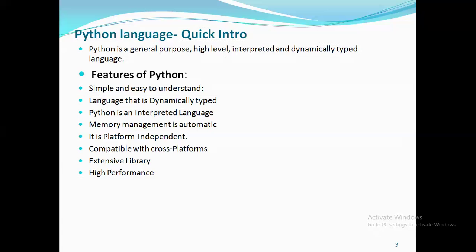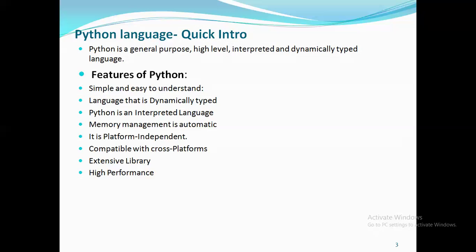Now, the next part is dynamically typed language. What do you mean by dynamically typed language? In the case of Java or any other languages like C, C++, you might have used in the past, we would have to create a variable of a particular type. It could be integer, float, double, etc. But in case of Python, we just have to create a variable name. We don't have to mention any type for it. At runtime, when the program executes, it will find out the value on the right hand side, that is after the equals sign, and depending on the value, it is going to identify at runtime the type of this particular variable.